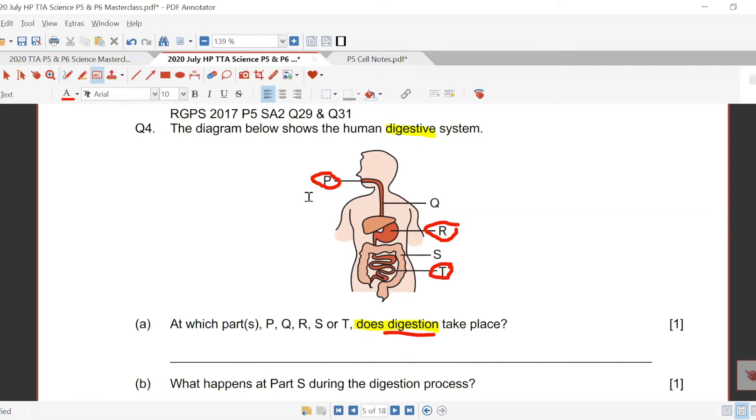Good, so let's label everything out better. So mouth. Q will be your digestive system, that will be your gullet, not your windpipe. Your windpipe is for the wind to go in, your air to go in. Next one will be your stomach. And then after that, we have our large intestine and our small intestine.